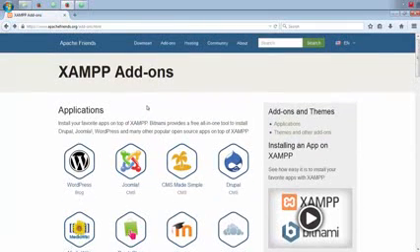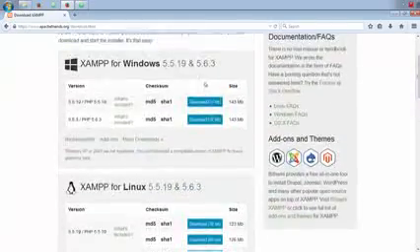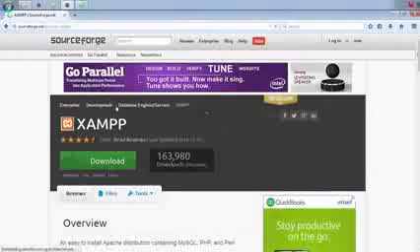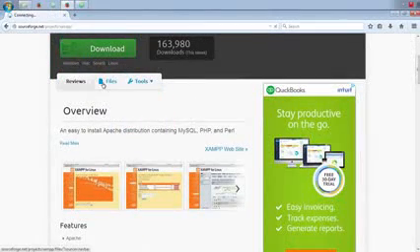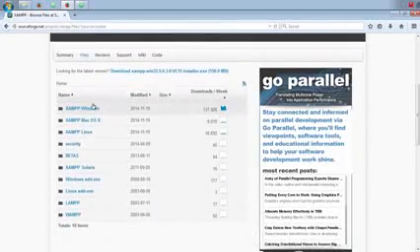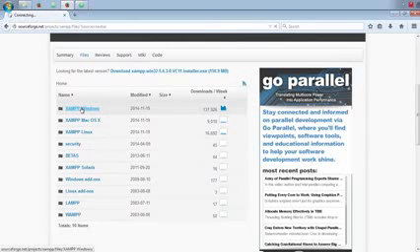So for us, it's better to go and download. For me, I always prefer the basic PHP version from SourceForge. Here we can go on files, Xampp for Windows.